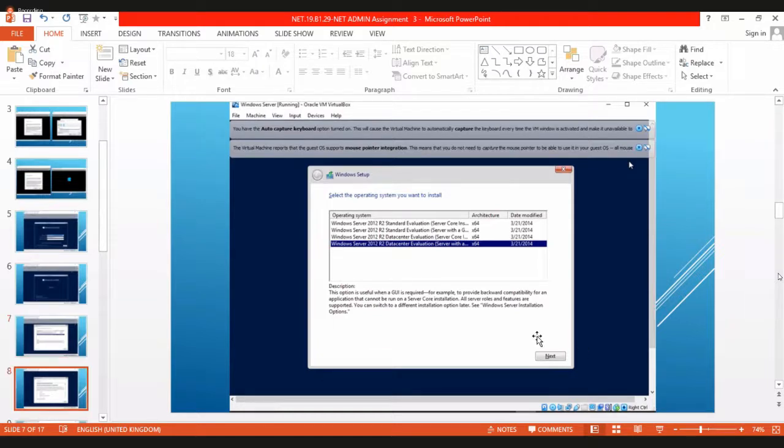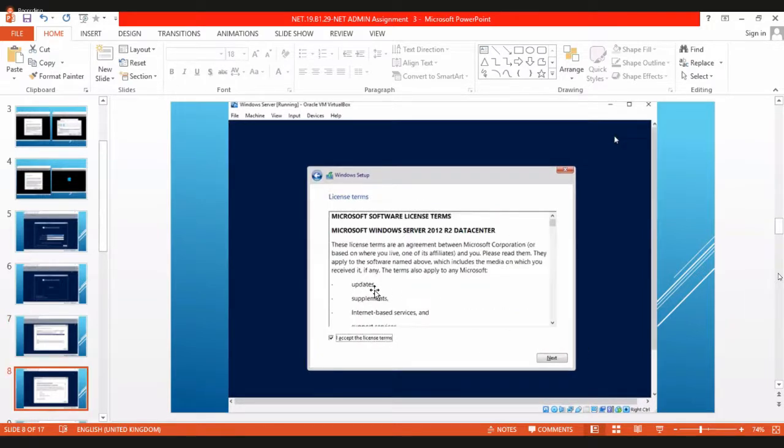After I click next, and I accept the license terms for installation. We click accept to go to the next step.